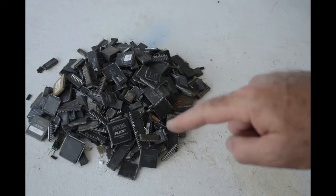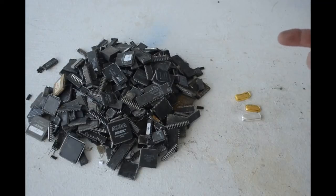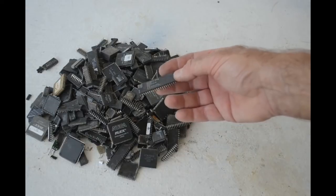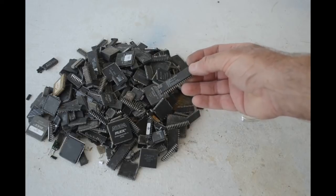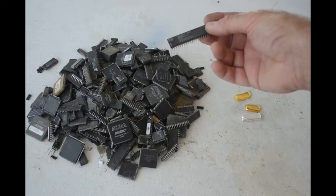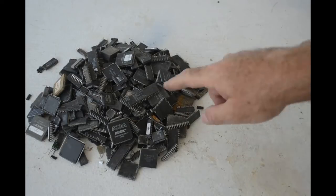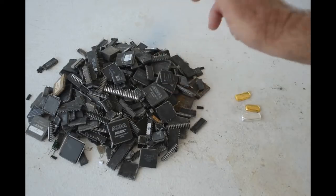To be clear about another thing: I have gone through all these chips and looked at them, and none of them have any real resale value. If a chip was good and there was demand for it, you could sell it — even if you only get a buck for it, you'd probably get more money that way than from the gold coming out of it. So always check through your chips, separate out the ones that might be good for resale. I also separate out the ones that are good for my retro computing projects. You may be rendering these down for a few cents worth of gold when they're worth a buck or two.